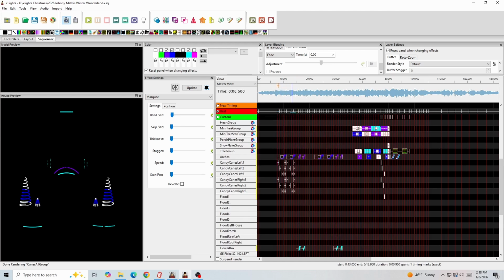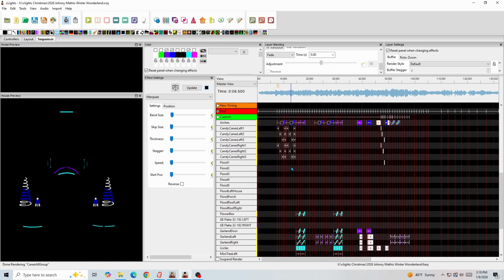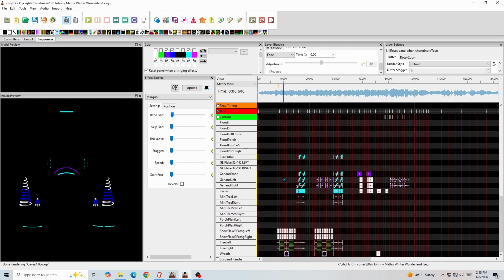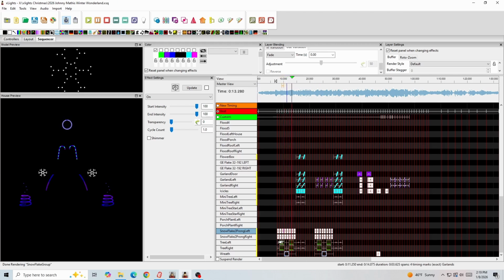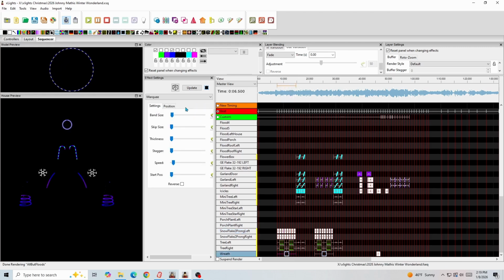All these hashtags above are the individual beats I've marked with the song, so that I can try to keep things starting and stopping on or off the beat. Down here I have the snowflakes blinking on the beat. You can see each snowflake comes on. The trees are doing an effect called a garland effect, so it goes up and grows along the light strings. The wreath is doing a spinning marquee effect, a marquee of blue and white spinning around in a circle.